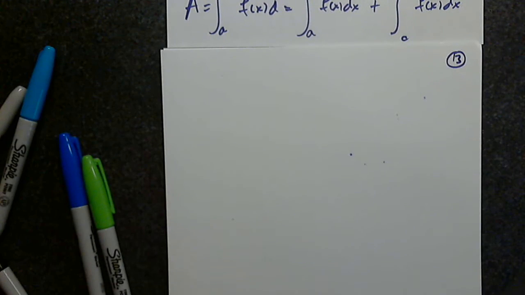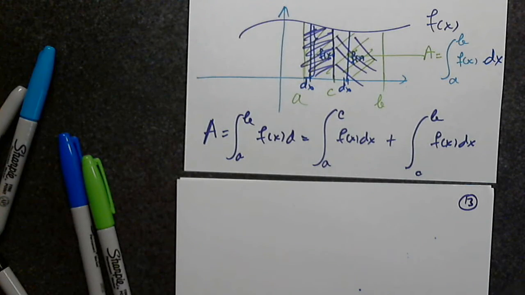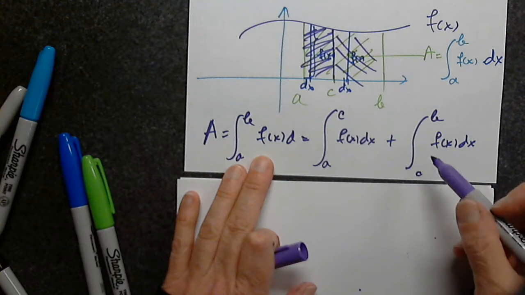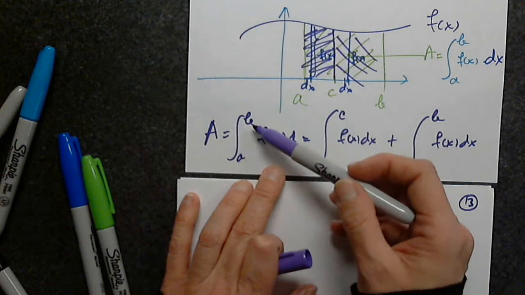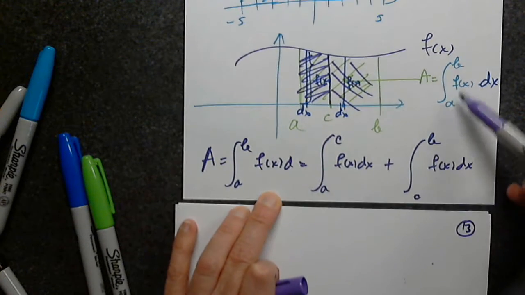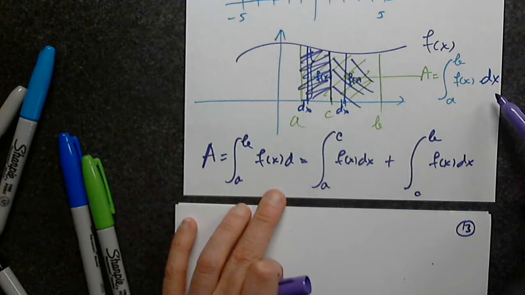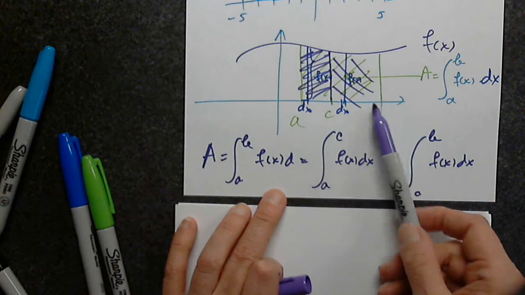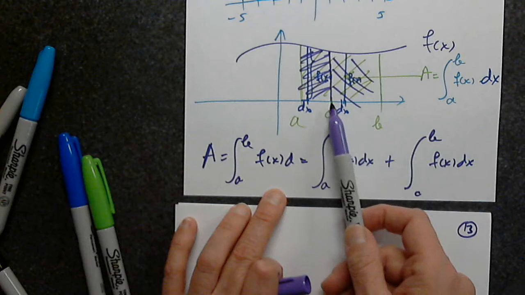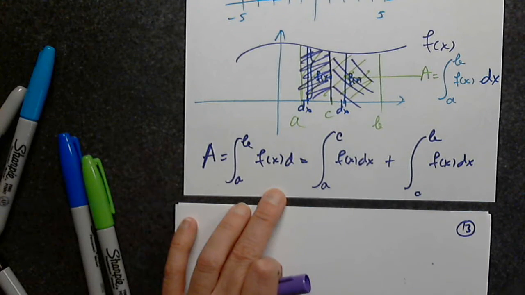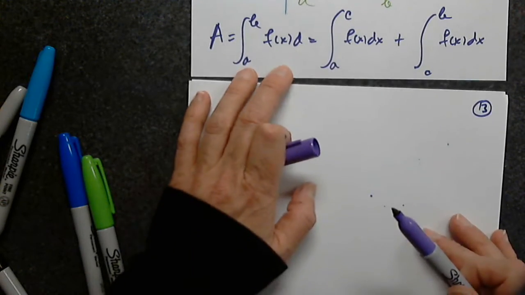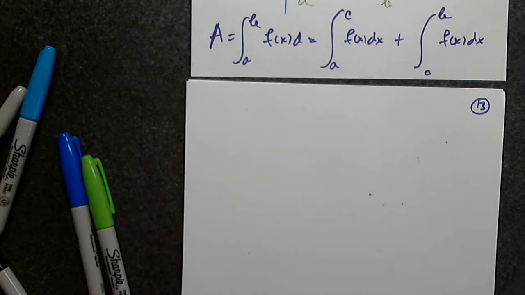Okay. Yes? You put a to b up there. Like the first... No, here, the first, a to b, from f of x dx. So the integral from a to b of f of x dx is the integral from a to c plus the integral from c to b. Is that okay? Perfect, perfect. I make mistakes too, so I can go back and correct if there is anything.